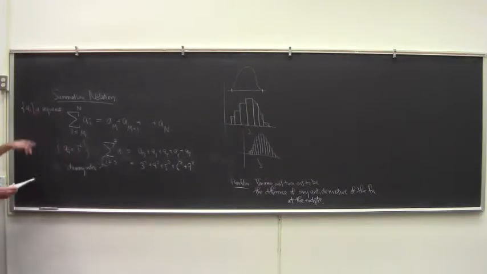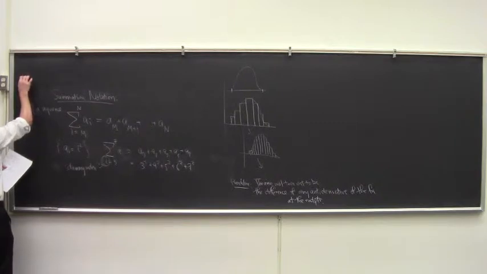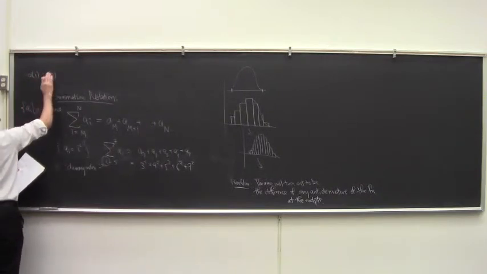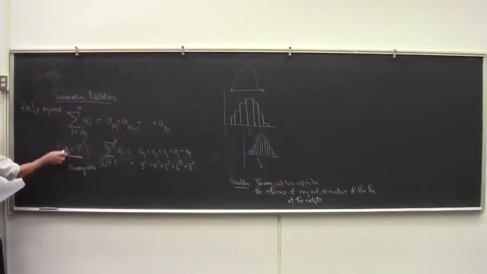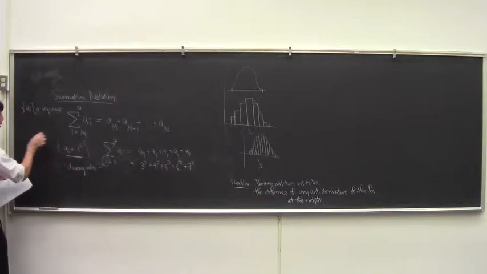Remember when we talked about sequences? We said they're really functions. You can think of it as a of 1, a of 2. Down here, I've got my function: a sub I is I squared. So a sub 1 is 1 squared, a sub 2 is 2 squared, a sub 3 is 3 squared.